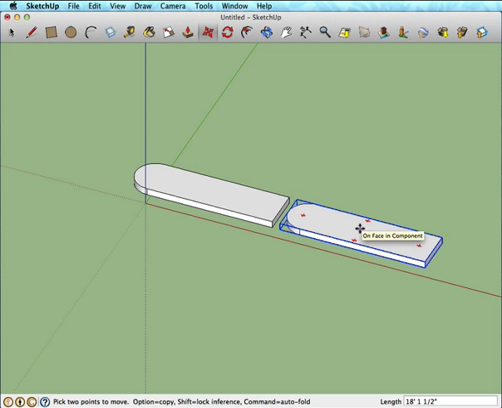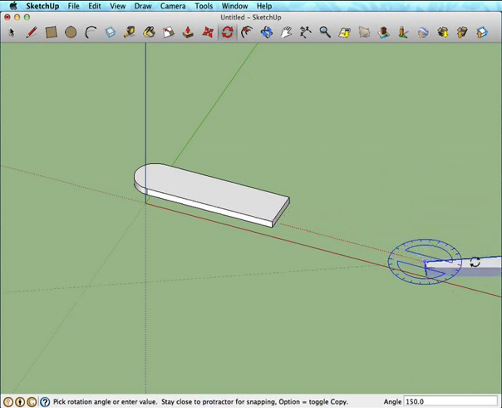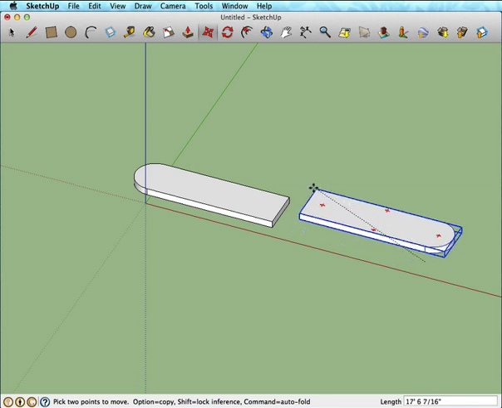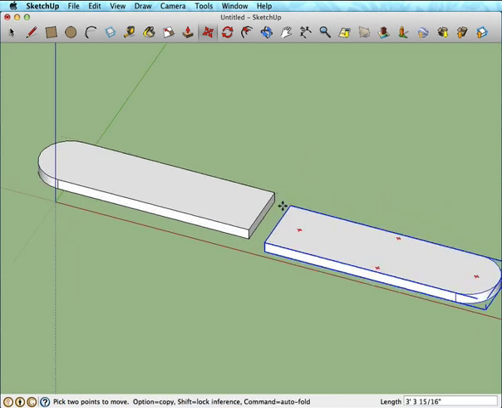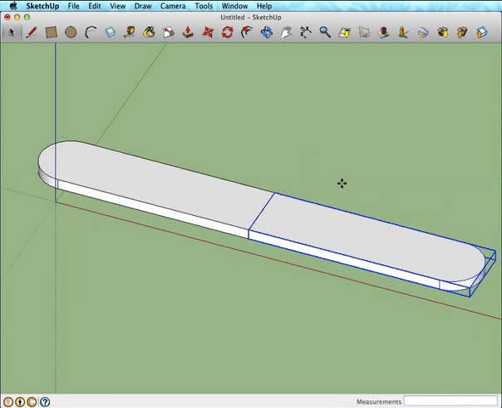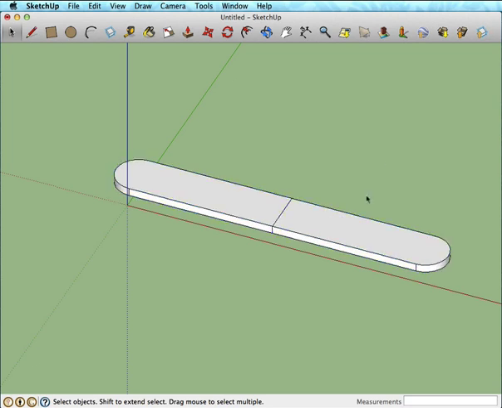Now the thing that makes this interesting, let me swing this around. I'm going to use my rotate tool and rotate it around there and move it back here. And you'll notice that move is going to snap. So I'm going to snap it right to that point. So even though these are two separate components, they're linked to each other. So if I make a change on one, it's going to change both of them.